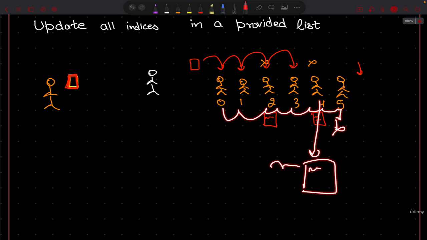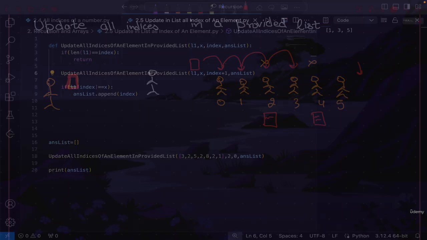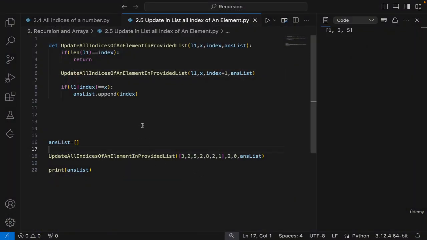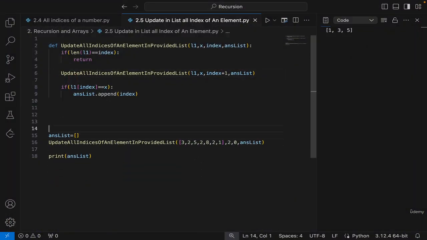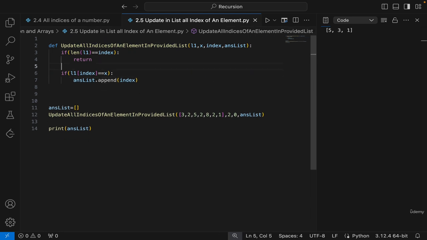Then it will go back. The second person again, he will get the diary. The first person, fourth, I would say, index name is written. He will also write his name and he's going to return the diary back. And we will get everything, but this time in the reverse order. And again, if you have understood this, if you have actually followed everything, then you will be able to tell that the answer now is going to be just in the reverse order, which is 531. Okay. So yes, these questions are this simple if you are able to actually understand the underlying principle behind them.